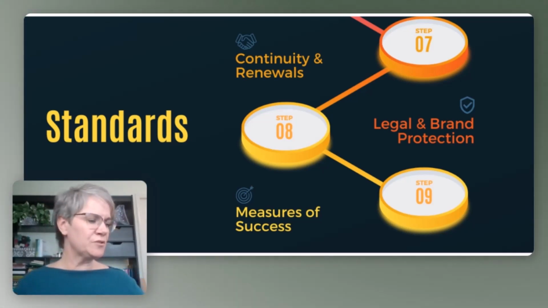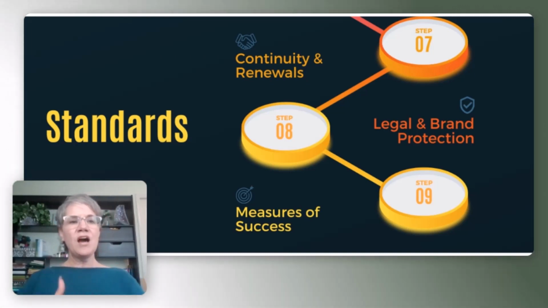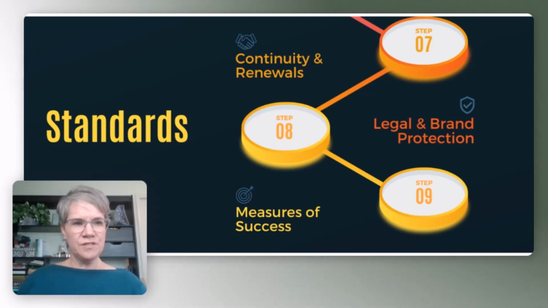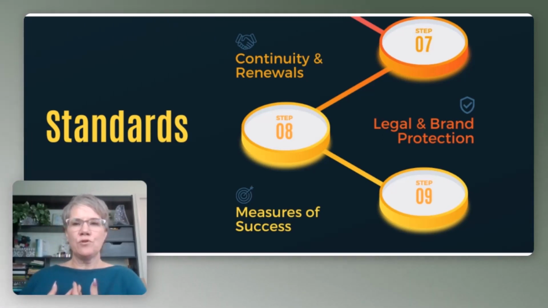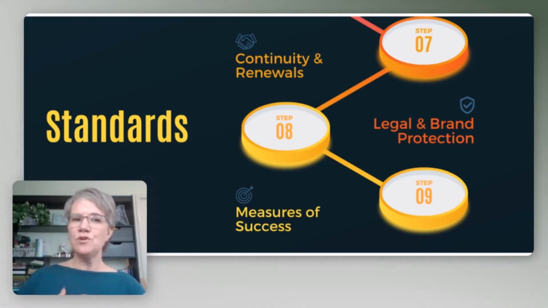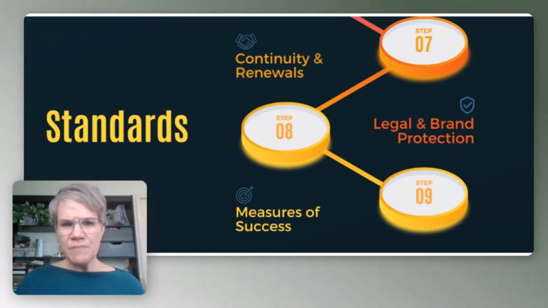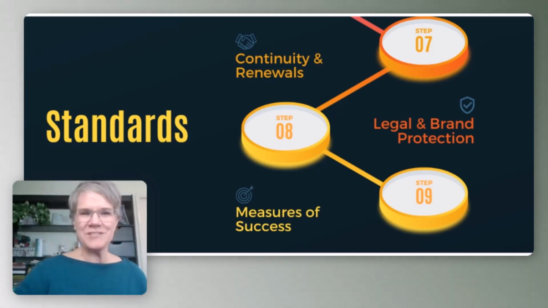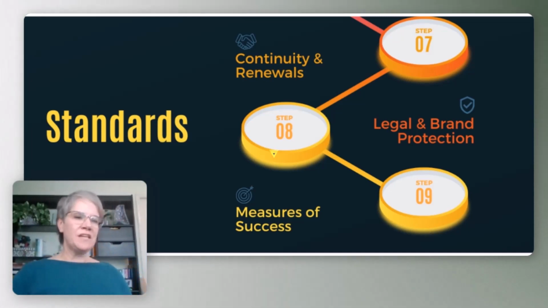And the last step is looking at measures of success. How are we going to continue to measure the success of this program? How do we know that the program is successful for the people you're certifying? Is it successful for you? Getting some good feedback structures and such. These are the 9 steps to creating a solid certification program. And again, when you're really purposeful in each of these areas, you're going to have an amazing program.